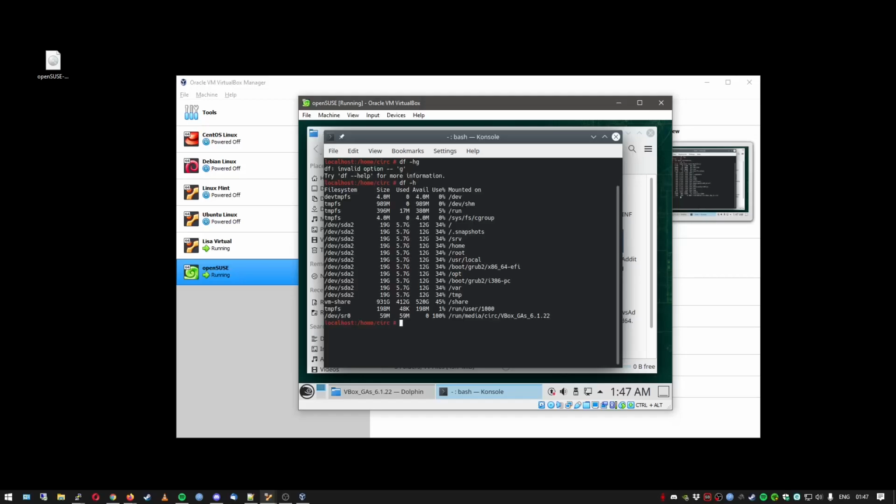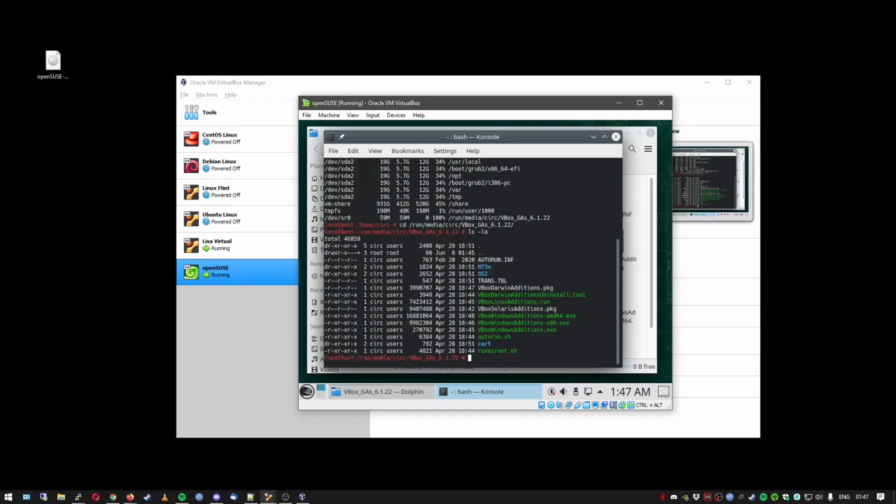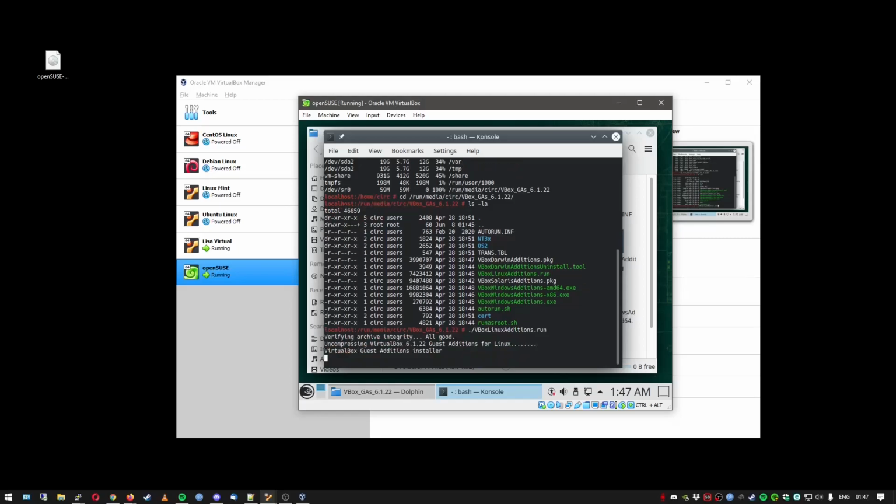Anyway, run media. Okay, so we need to run the VirtualBox Linux additions, right? Yeah.